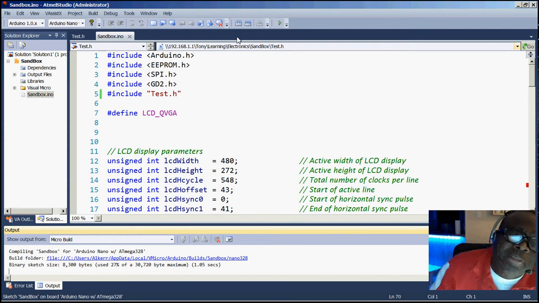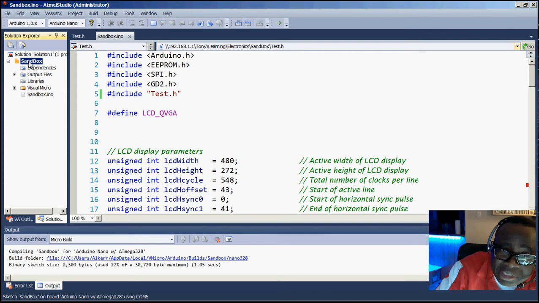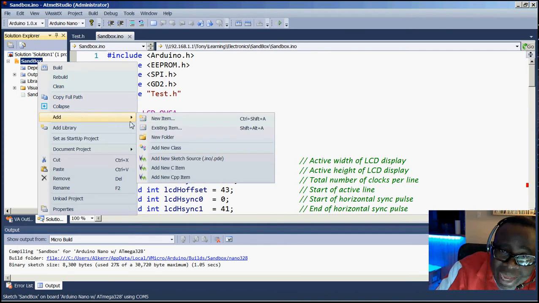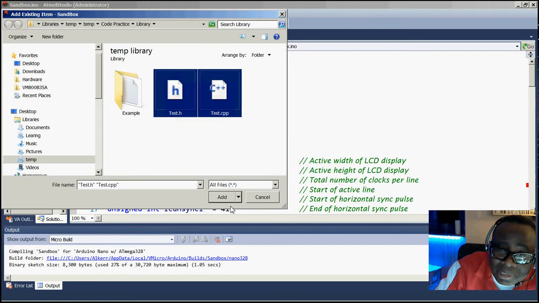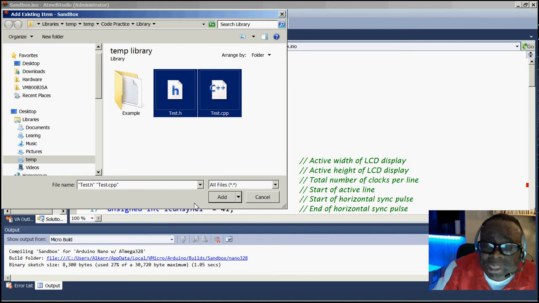For the file to compile properly and build the ELF file, you need to have both those files in the actual project directory, which is here. One way you can do it, you can right click, do Add from Existing File, go to here, select both of these, and do add. For some reason, this link does not work. I've tried it several times. I tried mucking around with the parameters of the tool chain, still couldn't get it to work. If I figure it out, I'll do another video.